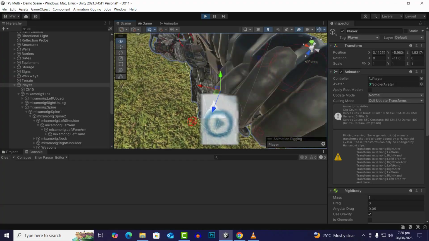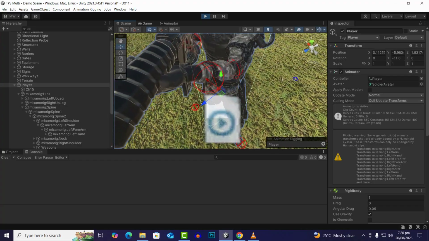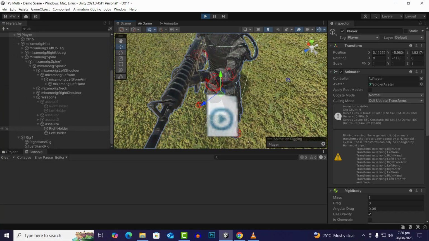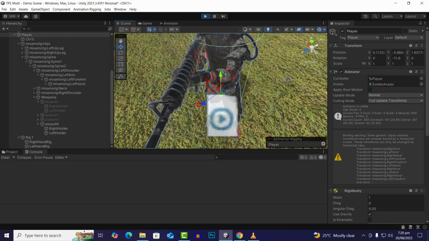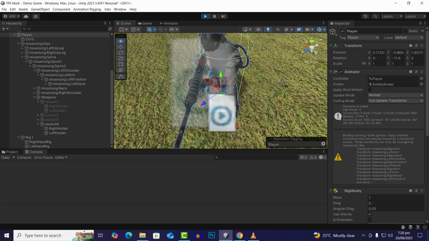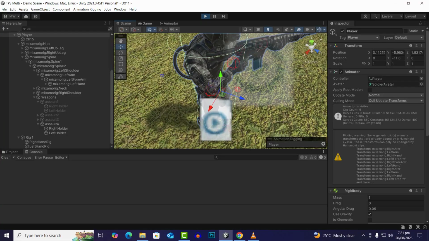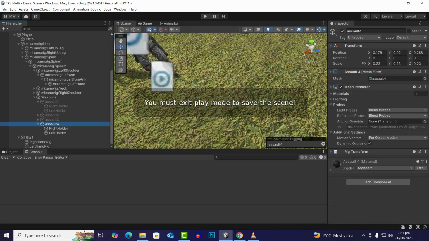Definitely you can fix these bones as well, like the finger and this thumb, and you can create some more rigs here for the thumb and for the finger, and then you can fix that manually as per the gun. But I think that is not very much necessary, so we will keep it like this for now, and in later videos we will move further.